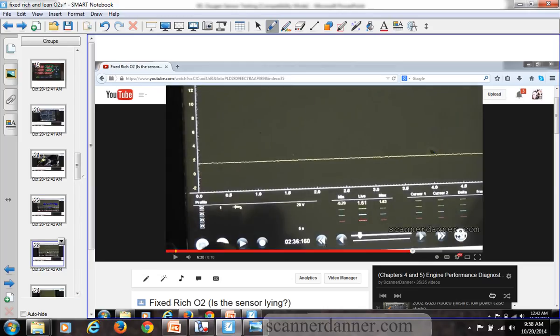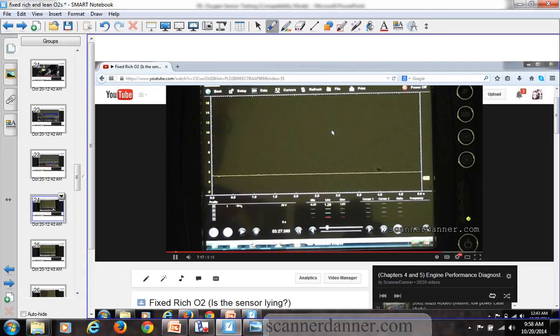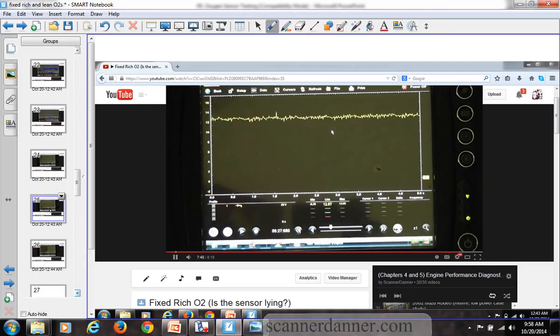Next one is my signal wire. It's fixed at 1.51. That's not an issue. I mean, it is an issue, but it's not a concern wiring-wise, because that's what the scan tool was reading too at this point, the same voltage. There's another capture, 1.29. That's the signal.